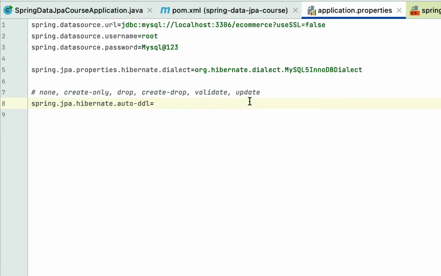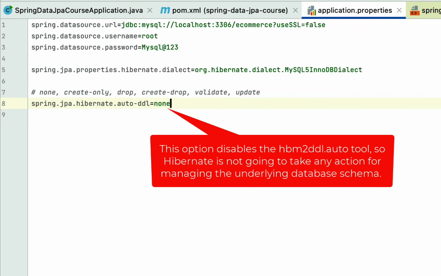Let's say if you use none as the value for this property, then this none option disables the auto Ddl tool, which means that Hibernate is not going to take any action for managing the underlying database schemas. Hibernate is not going to create database tables for you.